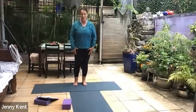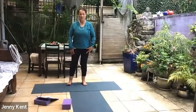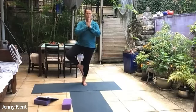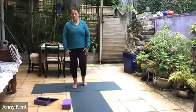Let's take it to the other side. So we'll open up the toes on the left foot and move your hips in a little circle, noticing the anchor points under the left foot. Find your drishti point again and then bring the right toe on the ground next to the left ankle. Bring your hands to heart center and then pick the foot up so it's either below or above the knee, wherever works for you. And take the knee out to the side. And let's come into stillness on this side. Just coming back to your breath. And let's take one more breath here. And release. Give it a little shake.